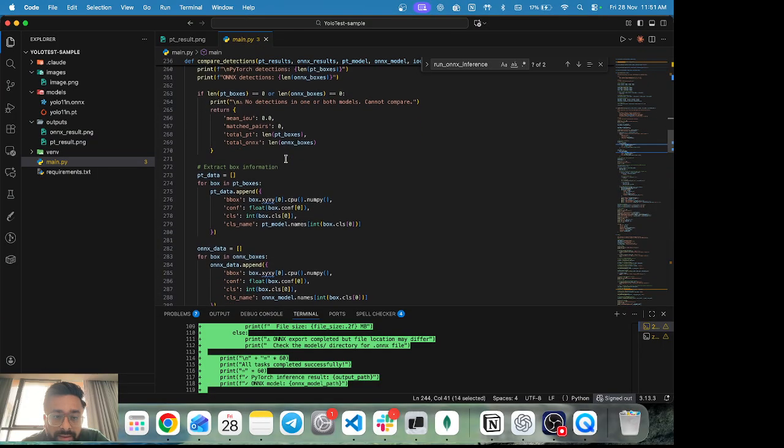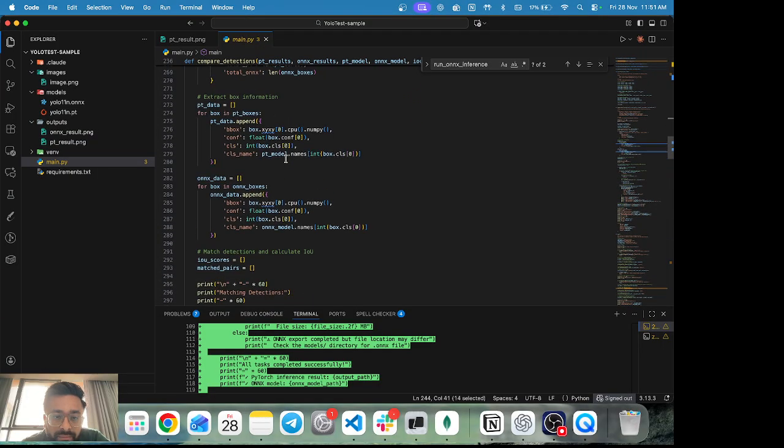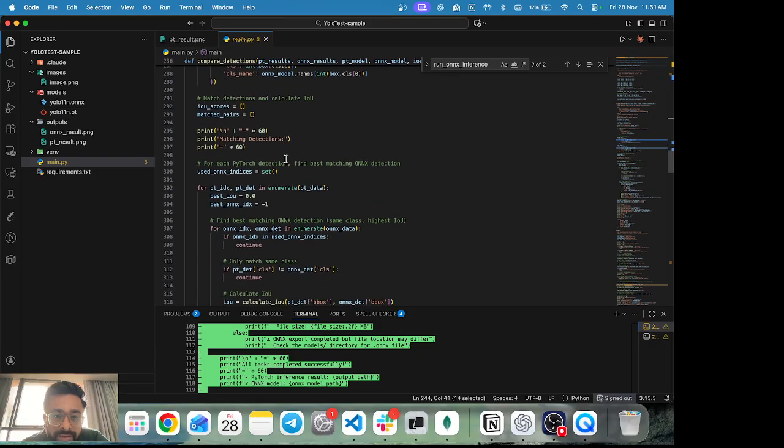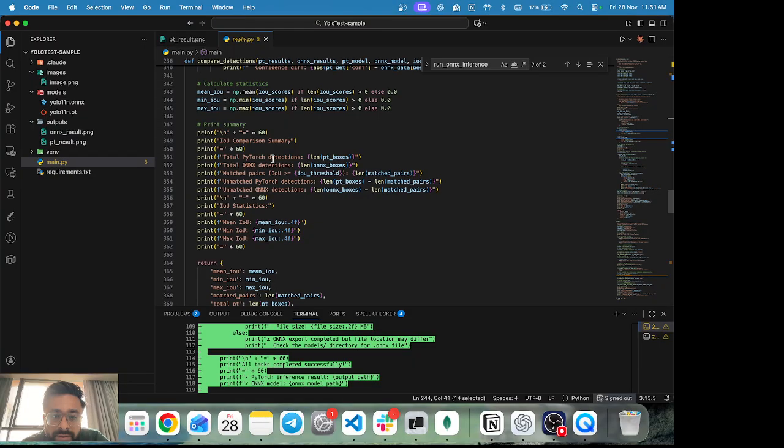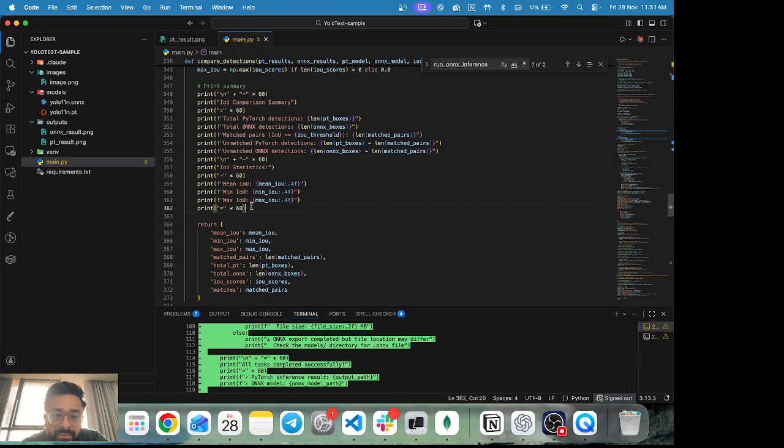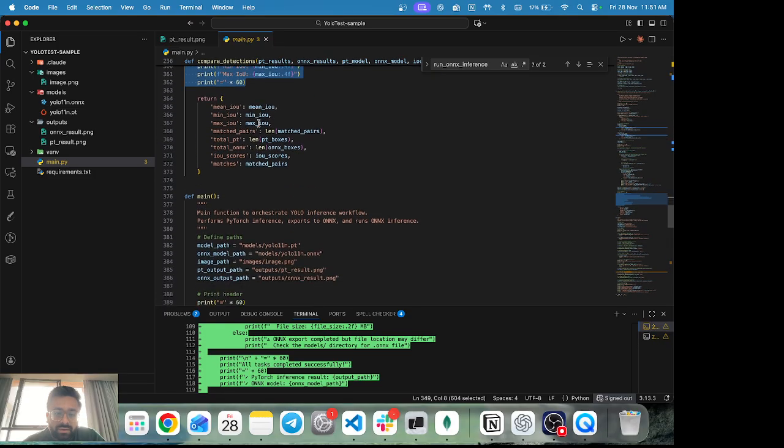So it is running that code, printing the boxes, matching the detection, and total PyTorch detections. Okay, I think it's giving the proper summary of the mean IOU, min, max. So basically, IOU statistics and the detections that we have got.